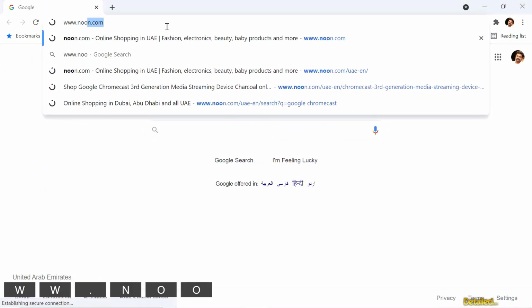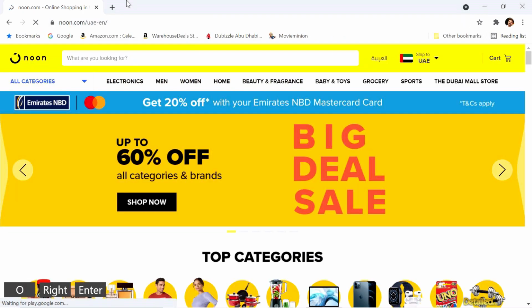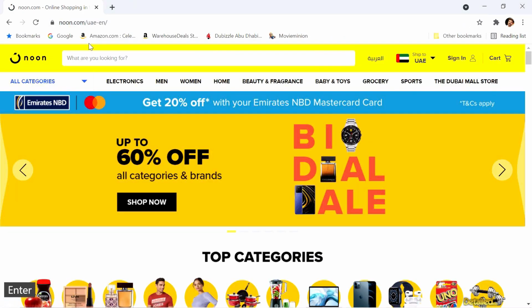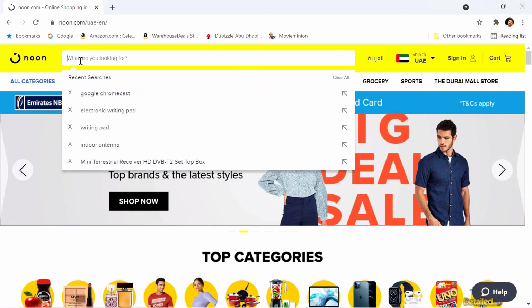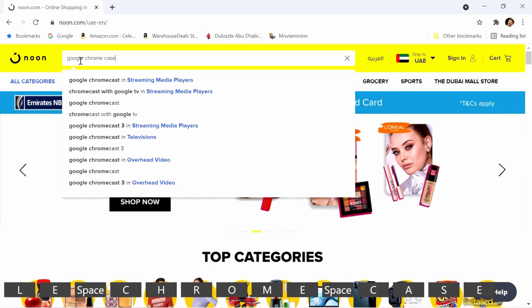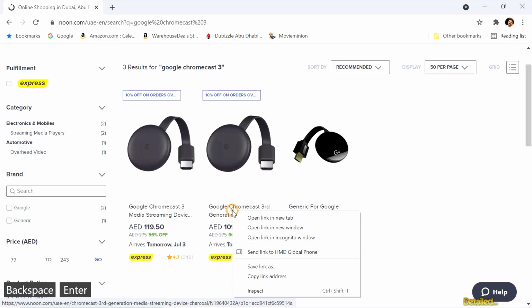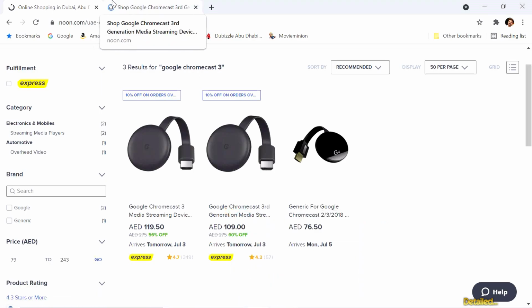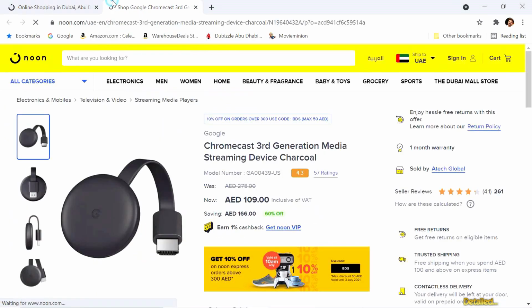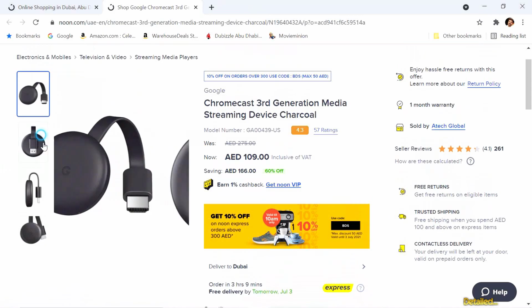Today let's check how we can convert an old TV to a new smart TV, or add the features of a smart TV, with just $30 or 109 dirhams. Google Chromecast 3. So I'm having a TV. I'm not going for a 4K Chromecast just because my TV is not supporting 4K. It supports only 1080 HD. So please remember that actually. That is why I'm not going for a 4K one. The 4K one is just 100 dirhams above.